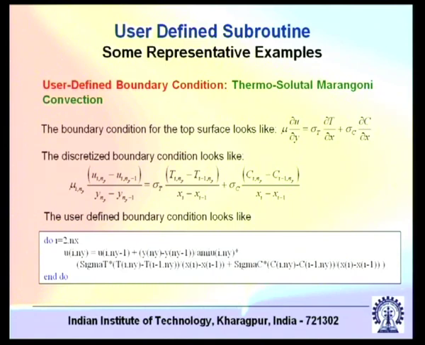While you rearrange, you write u boundary, u(i, ny), ny is the topmost one, so we are considering the top surface as a free surface, as a function of u(i, ny minus 1). So, as we have already discussed, you write the boundary as a function of the interior, not the interior as a function of the boundary, because you are giving the boundary condition, not the interior condition. So boundary should be expressed as a function of the interior. In this do loop you write the boundary condition in this way, where you basically discretize this particular boundary condition.